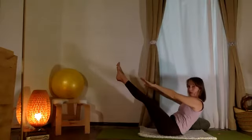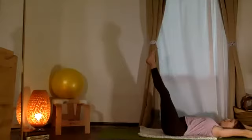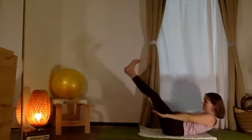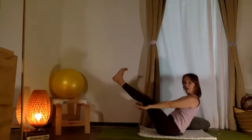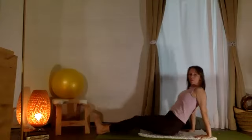Inhale, exhale, lower down. 3, 2, 1. Inhale and exhale, lifting once again. Head all the way back up. Pause, feet to the floor, arms underneath you.